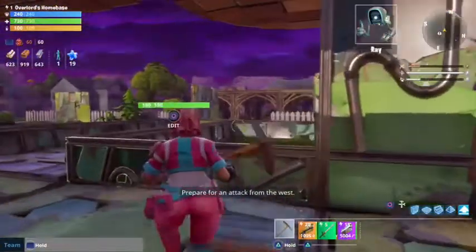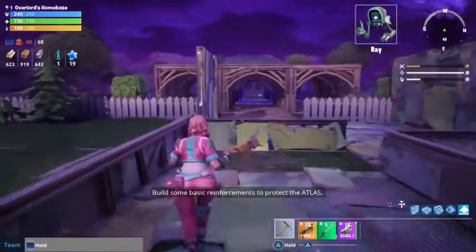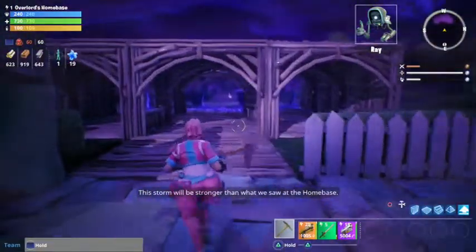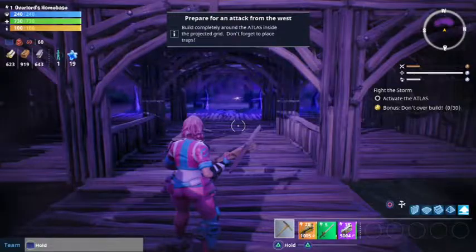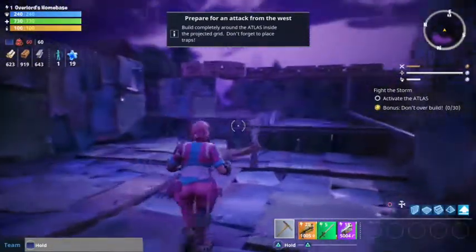Prepare for an attack from the west. Right? Build some basic reinforcements to protect the atlas. This looks basic. This storm will be stronger than what we saw at home base. I'm not worried. Now build defenses around the atlas and activate it when you're ready.